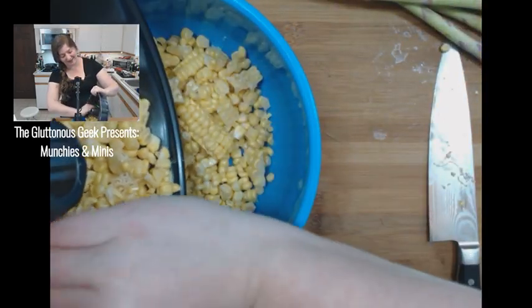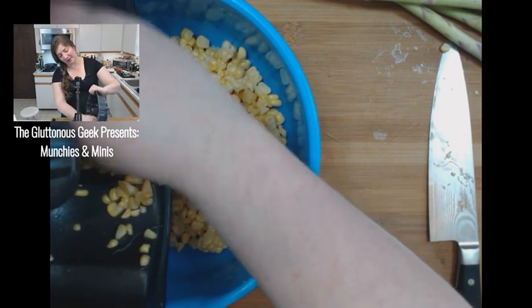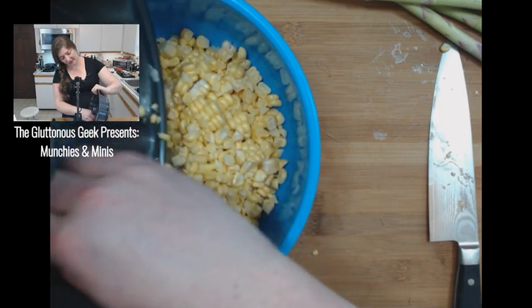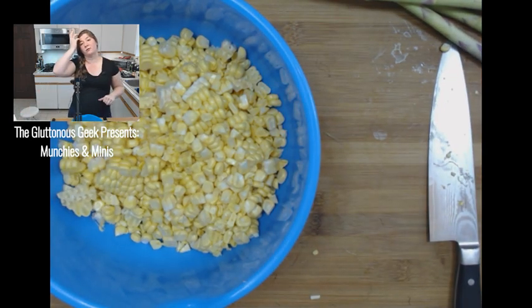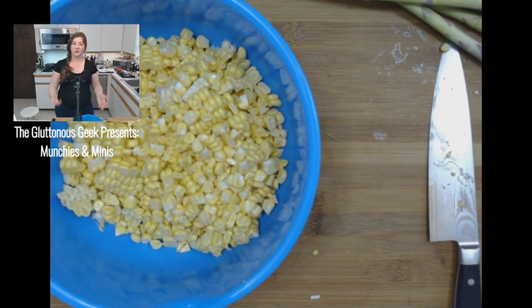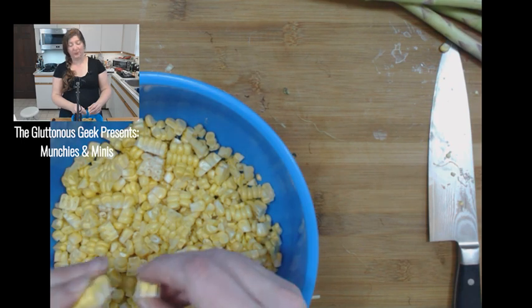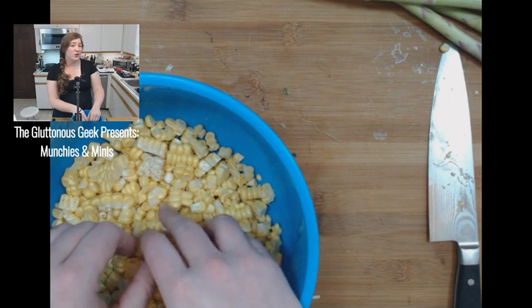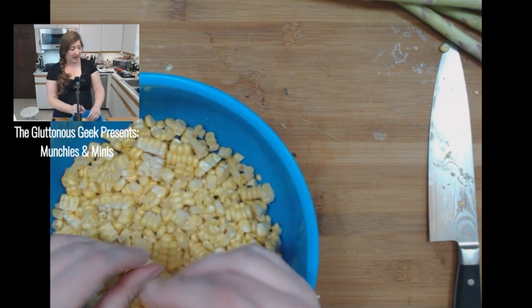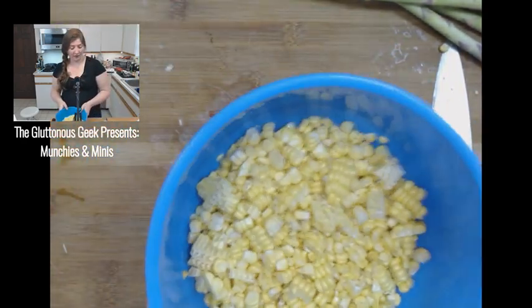But I have a microwave in my Airbnb, so we're going to be making a dish using the microwave, which is appropriate considering that next week's 52 weeks of D&D challenge word is magic. I'm going to be using ingredients that you can pack with you in an airport, in a suitcase on an airplane, that are not going to explode on you, or at least supplemental ingredients that you can find pretty easily where you happen to be and use up just as quickly, probably. So that is going to be sort of what I feature. So I've got about 4 ears worth of corn here.